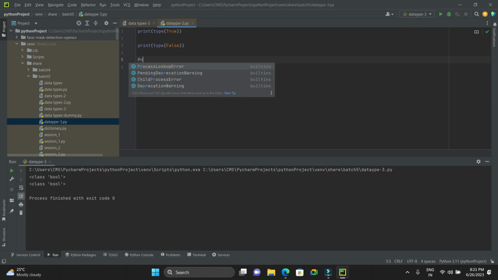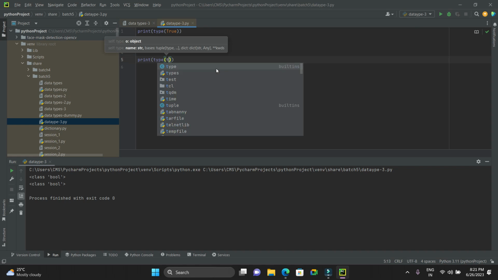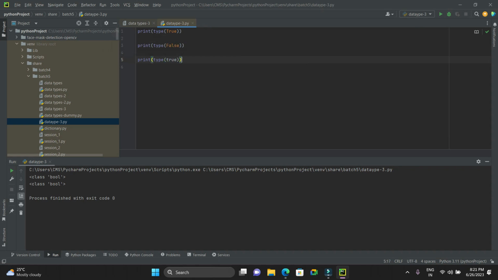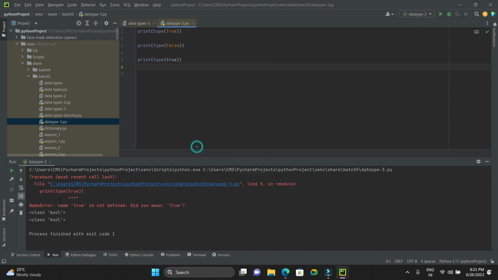What if I use true, but not with a capital letter, with a small t? Instead of capital T, I'm going to use small t. It says there is a name error.